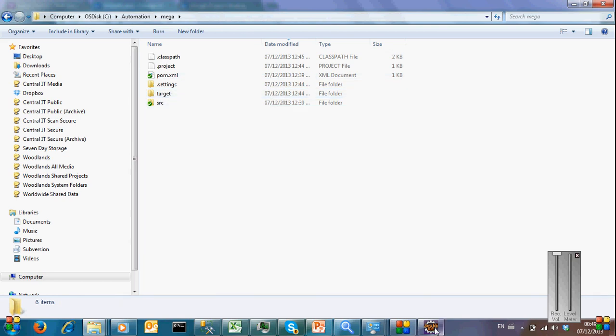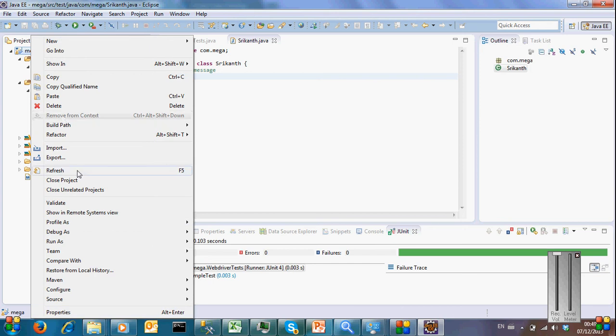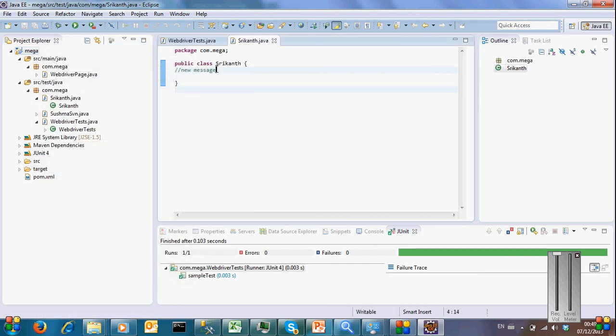If you refresh your Eclipse, you can see a message coming, that new message. In a similar way, the latest. If you change it, so you have some code change.